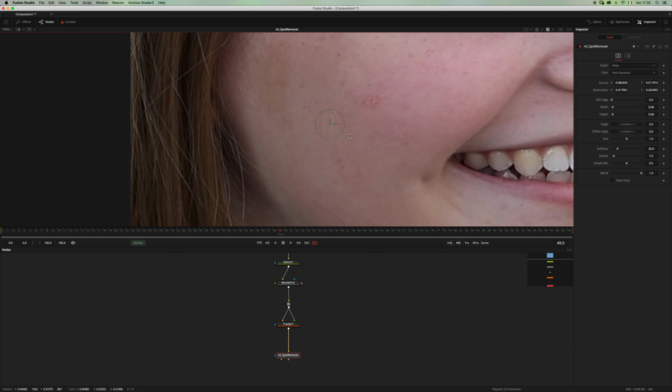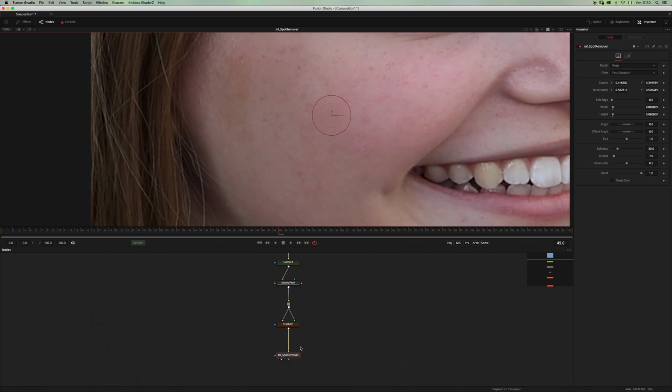So if we want to remove this imperfection, what we have to do is just select a different portion of our skin here, and maybe add a little bit of soft edge, and maybe play a little bit with the softness and the detail.